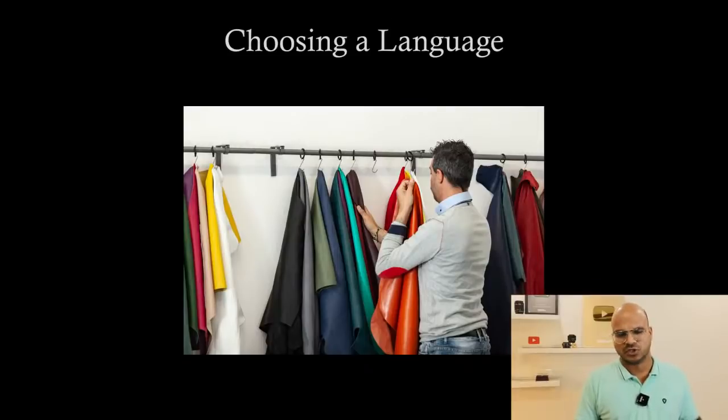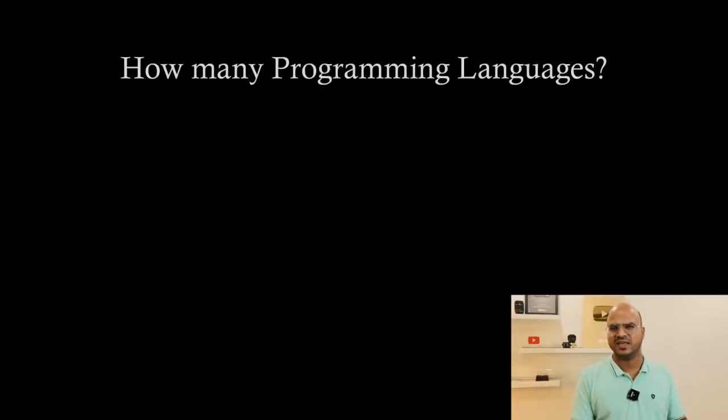So how do you choose a language? So the question for everyone is, how many programming languages are there in the world? Now, first of all, what's a programming language? See, imagine you're watching this video on your mobile phone. Something is happening. So these circuits are working together to display my footage on your mobile screen. You're able to send messages, you're able to take photos. All these are softwares, the set of instructions, right?